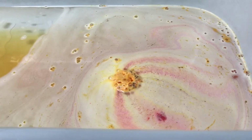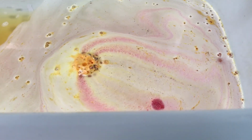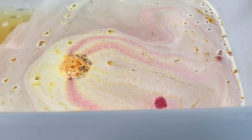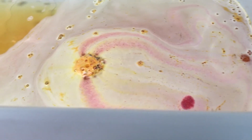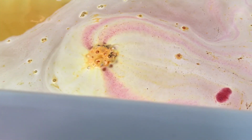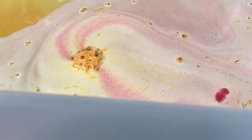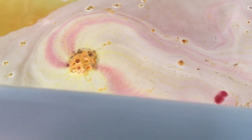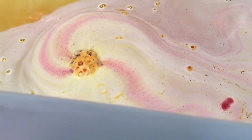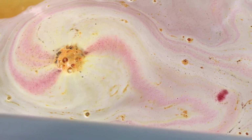Now there are two kinds of bombs in the bath bomb community. There are basic fizzers, and then there are the foamers. Now the foamers, usually the reason that they're foaming is because they have SLSA in it, which means that they bubble when you have decent water pressure. So just with this bomb it would bubble.